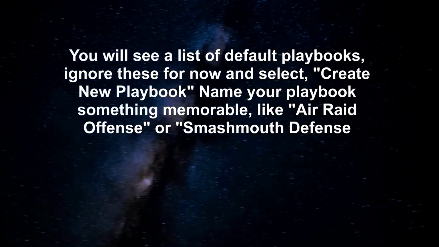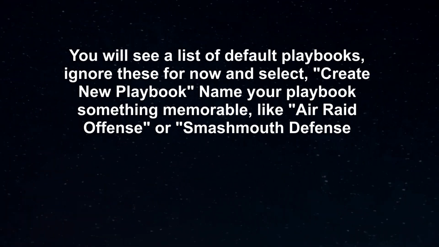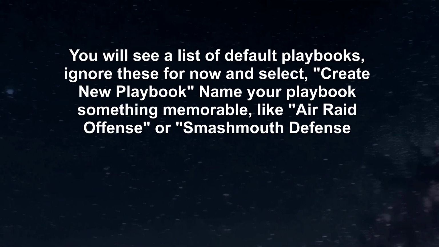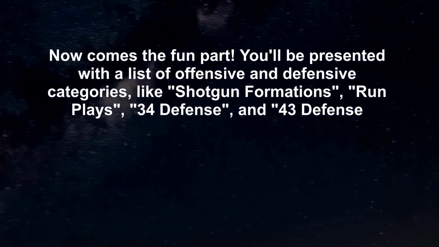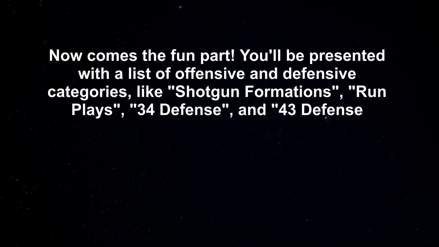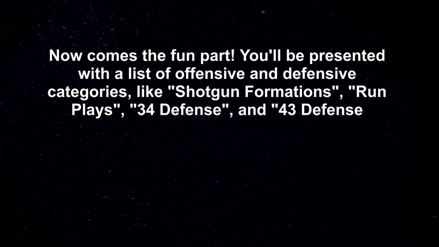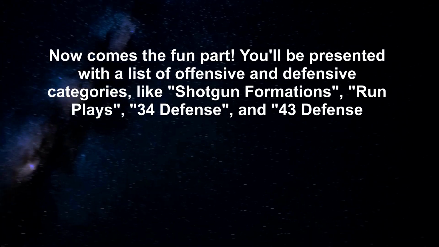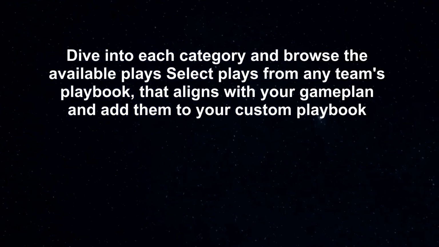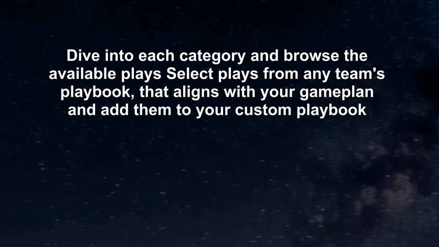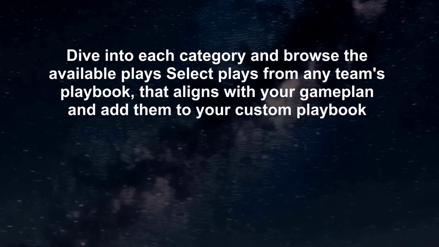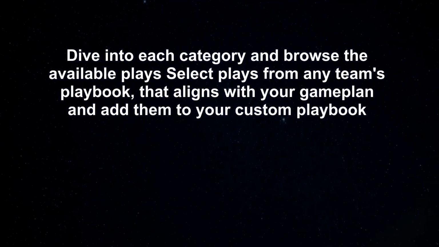Name your playbook something memorable, like Air Raid Defense or Smashmouth Defense. Now comes the fun part. You'll be presented with a list of offensive and defensive categories like shotgun formations, run plays, 3-4 defense, and 4-3 defense. To dive into each category and browse the available plays, select plays from any team's playbook that aligns with your game plan and add them to your custom playbook.